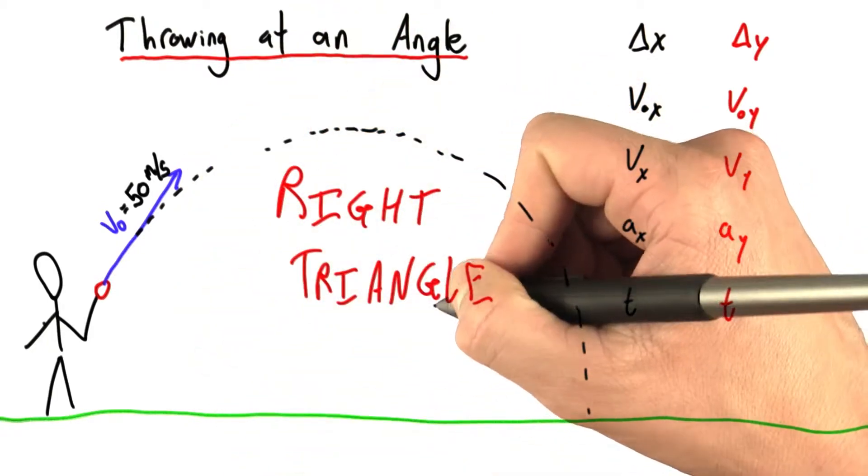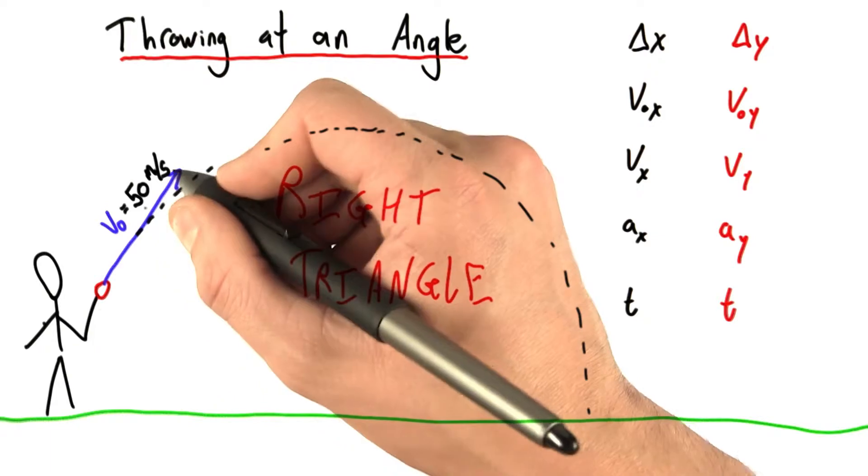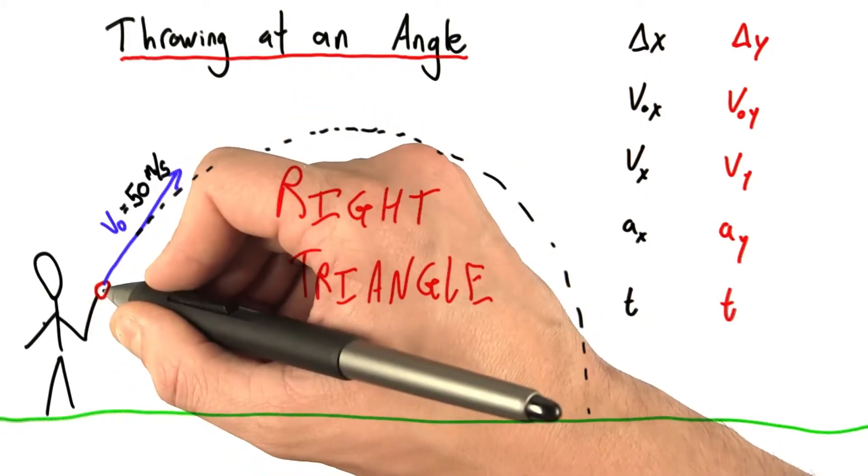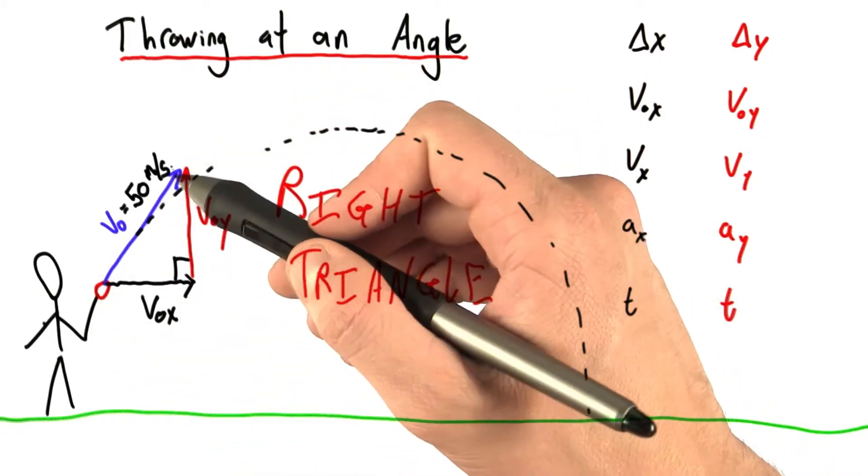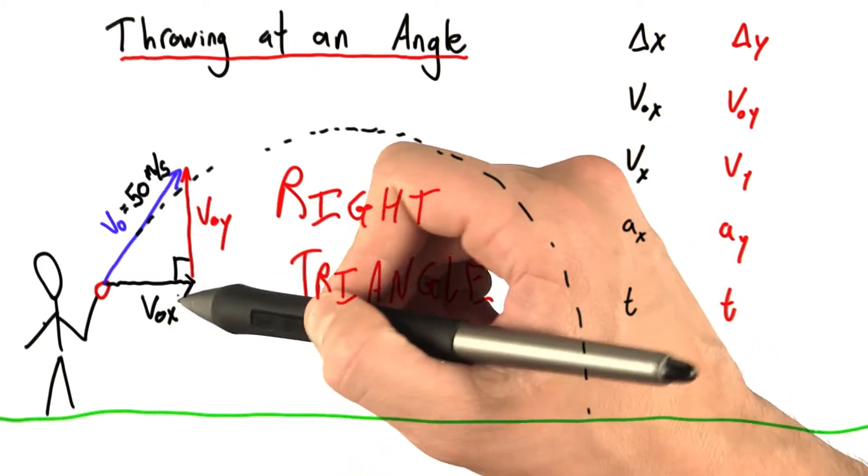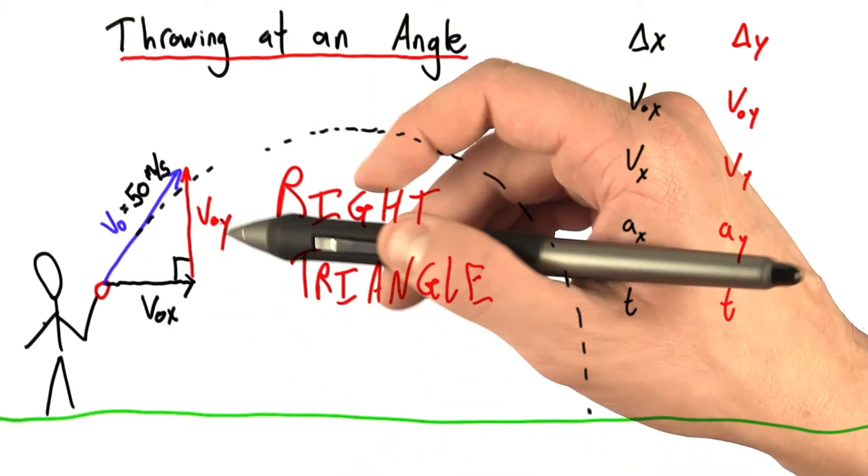I mean we're going to make a right triangle. And how do we do it? Well, here's our angled side. Here's our hypotenuse. And now I've broken this hypotenuse down into what I call components, a horizontal and a vertical initial velocity component.